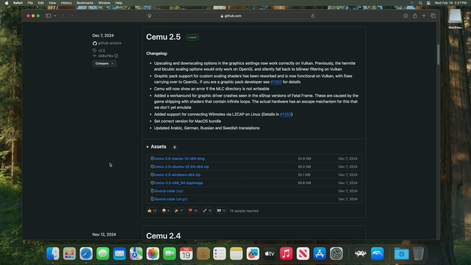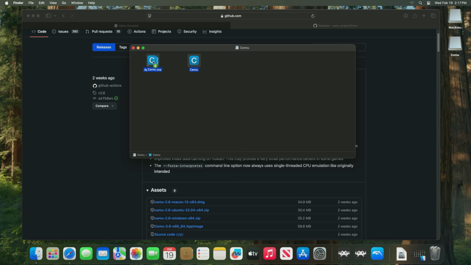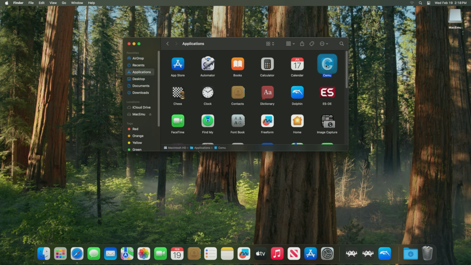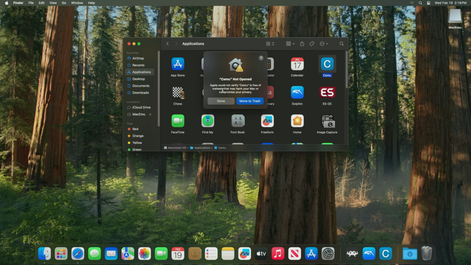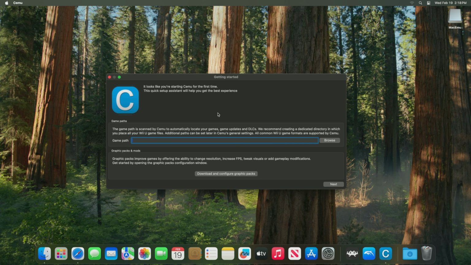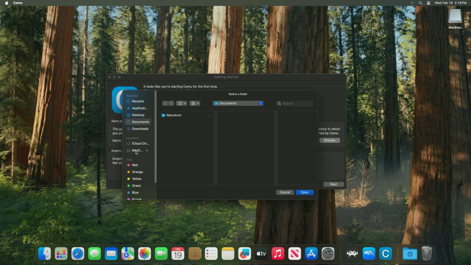Either way, just grab the app that says macOS, and then same thing, open up the DMG, move the app over to the applications folder. And then when you open the app, you'll get that same permissions thing. And I think at this point, you probably know what to do in terms of going into the settings and all that stuff. Now, when you first open it up, it does have a quick start screen. First thing it's going to ask is, where are your games? So we're going to click on browse, then we'll navigate to our flash drive and then over to Wii U, and there are all of my games.